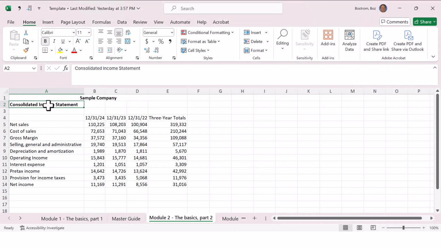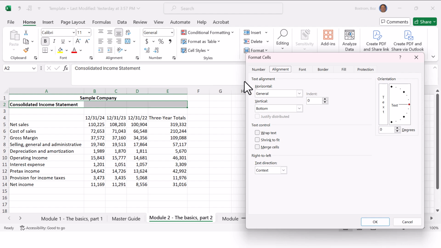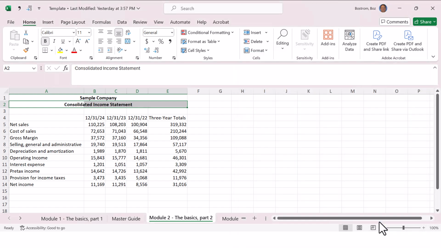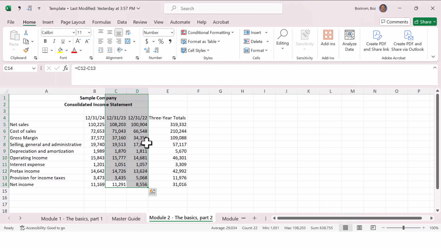So again, you highlight the data and the range you want to spread it across. Go to alignment, horizontal, center across selection, and then click OK. It takes a little bit longer than the merge and center, but now if someone is highlighting and they end up going too far, they're not going to get all of their data highlighted.